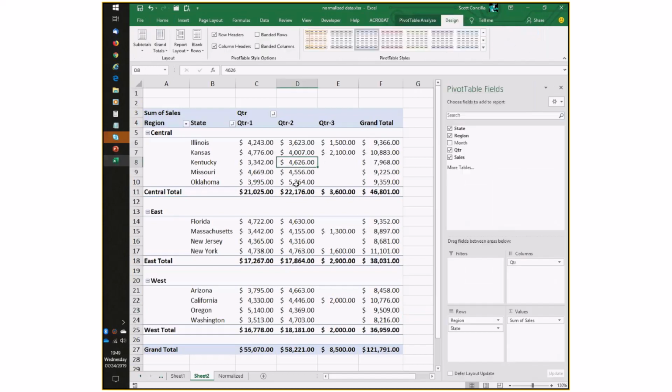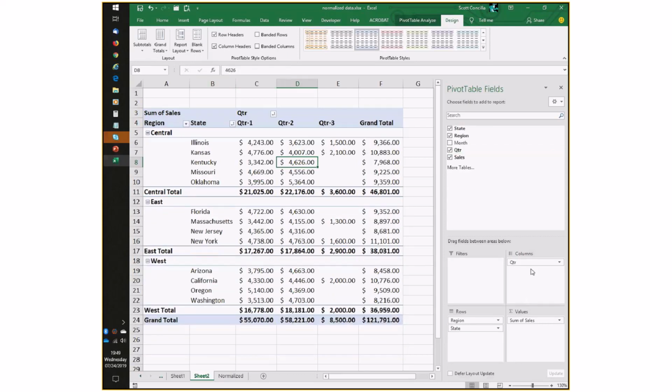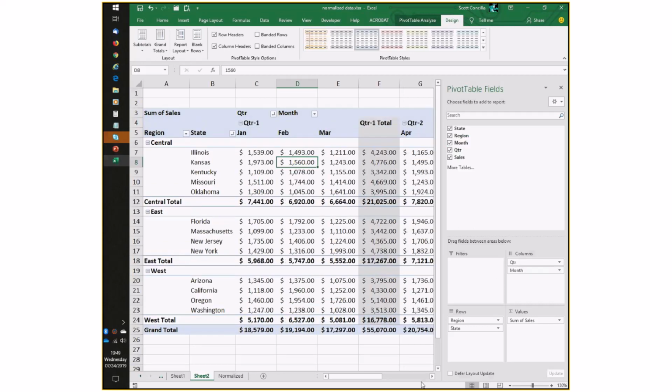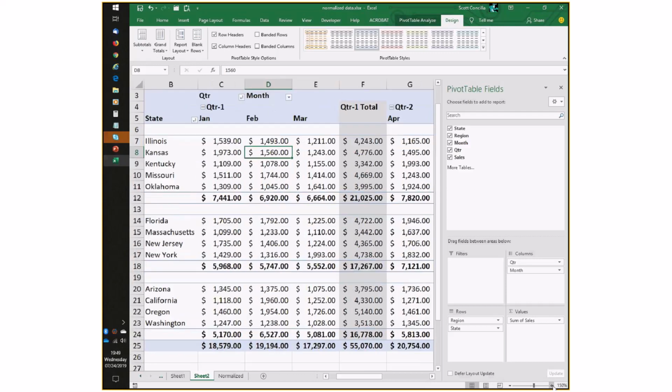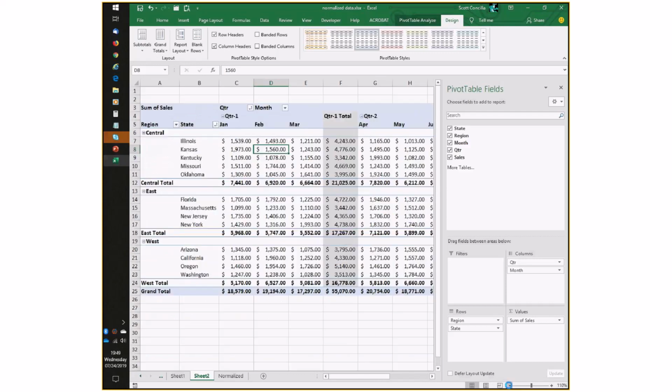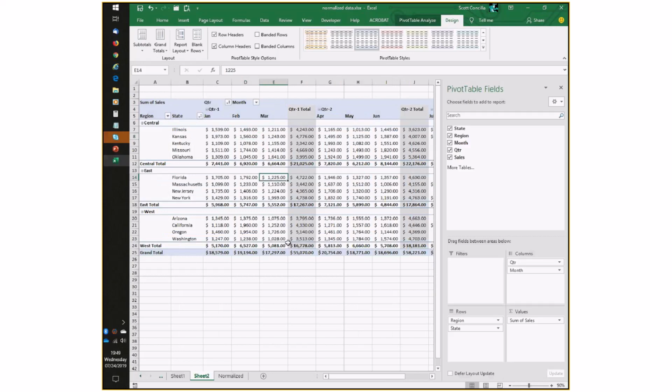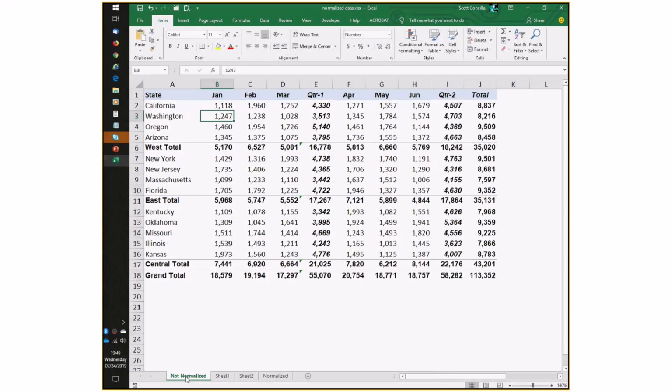All right. And just to show you something really quick, let me do this. Let me get rid of the blank rows. I want to show you something really fast. And let's put month below here. There we go. I think that's about right. Oh, let me zoom out. Okay. This and this look pretty similar, don't they? We've got the states, we've got the subtotals, and we've got months and quarters along the top.